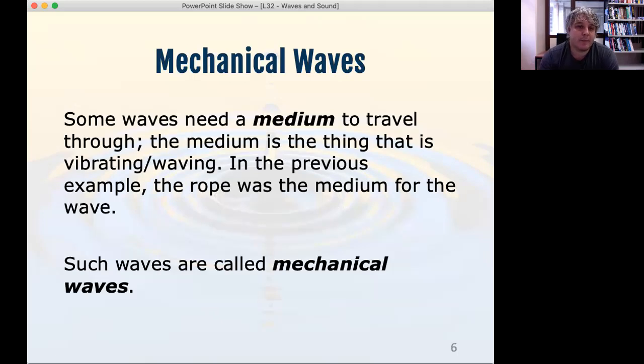When we're dealing with a wave, we have to understand the properties of the wave. One of those properties is whether it is a mechanical wave or not. So a mechanical wave is just a wave that involves some kind of matter moving, some kind of medium moving. Remember that mechanical physics, when we talked about mechanics, that was the idea of just stuff moving, matter moving. Same thing here, mechanical waves means we've got matter moving as a result of this wave.